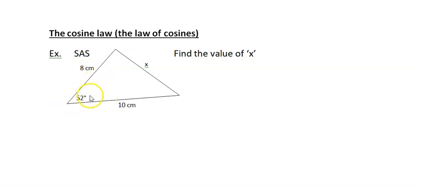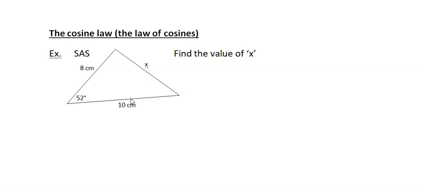In a case like this, if I tried to set up the sine law, this pair of side and angle has an unknown. So I would need one other pair where I know the side and the angle, and it doesn't happen here because I don't know this angle opposite the 8, and it doesn't happen here because I don't know the angle opposite the 10. So no matter how I would try to set up the sine law, and you can pause and try it if you like, we would have two unknown values and it would not be possible to solve.